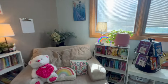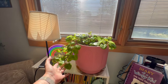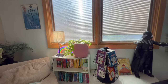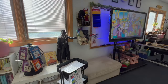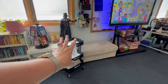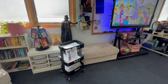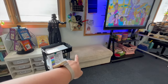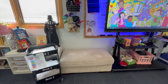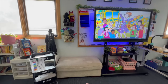So this couch was gifted to me by my sister. I love keeping real plants in my classroom. I just think that they're great for aesthetic, and not only that, but they clean the air, and I absolutely love that. Going this way, my inbox cart is here, and it's been kind of rolling around everywhere, but I kind of like it that way. Wherever the cart is, that's where you turn your work in. And then I put the bench of the chair here just to be another cozy spot where students can sit and read. I wanted there to be lots of different options of places where kids could sit.